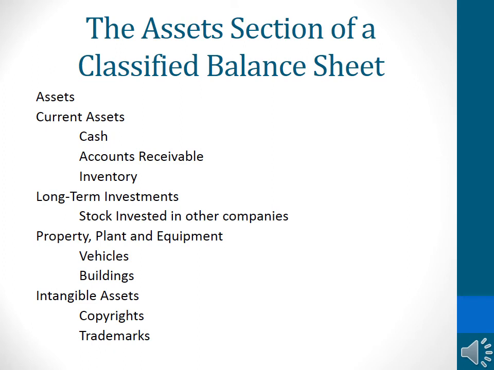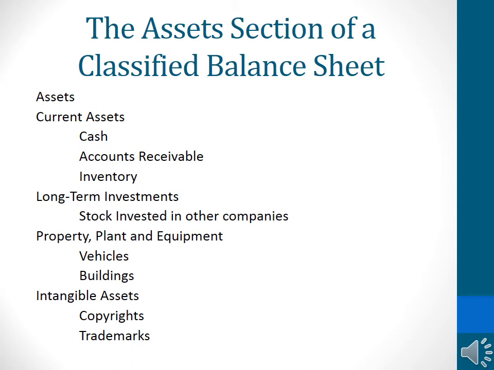So if we put everything together for the assets section, what we find is an order of accounts, something like this. Note that the format of the full classified balance sheet is found inside the back cover of your textbook. We have current assets first, always, and then depending on what the company has for the remaining assets, we might or might not have long-term investments in stock of other companies, but that would go next because it tends to be more liquid even if we think we're holding the stock for the long term. It's more close to cash than other things.